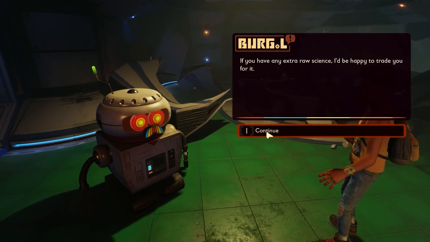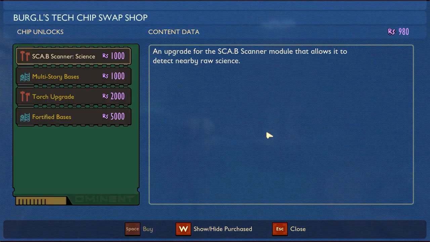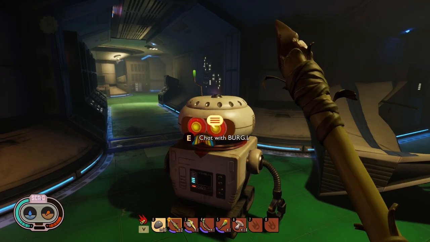There we go. Multi-story bases, that's what I need. Fortified bases. Oh man, I don't even have 1,000. Never mind, I can buy. Anyway, you buy the multi-story base, and you can create floors and foundations.